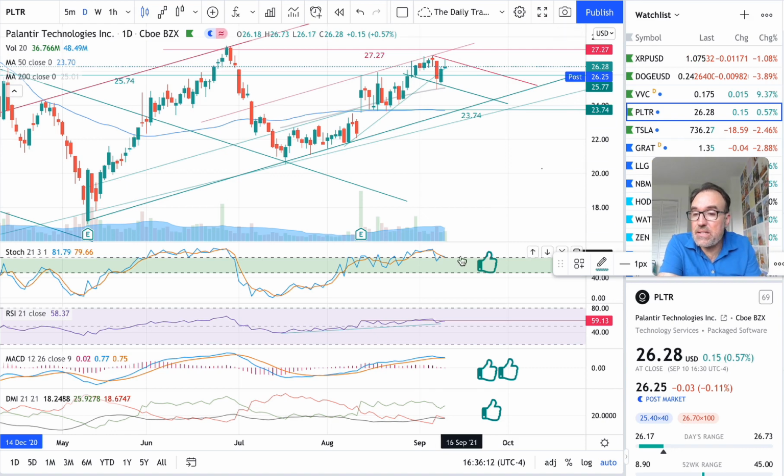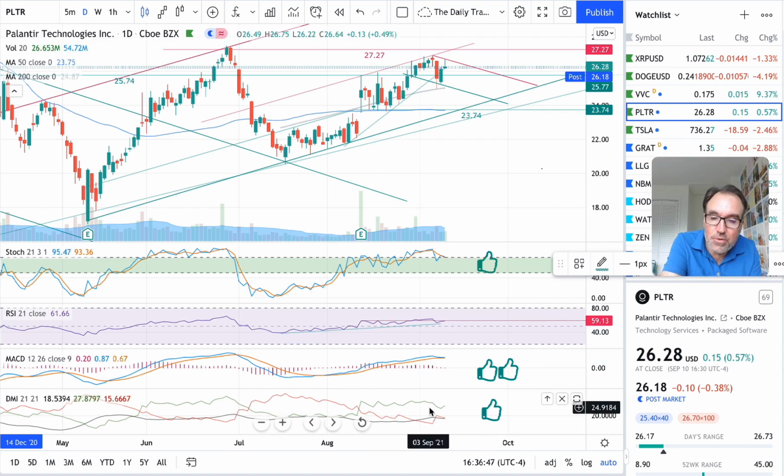Let's look at stochastic. It is at 81, still pretty strong. RSI closed below the resistance that we had set for this part here. From an RSI perspective, the stock should not be higher here. It should be underneath this support line here, based on the force of the stock, the relative strength of the stock. MACD is close to crossing over, and the MACD is always a latecomer, but when it's there, we are happy because it's usually an indication of a longer term move, a bigger move, but it's always a laggard indicator.